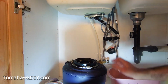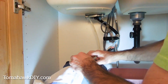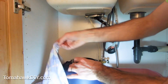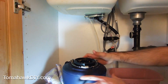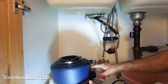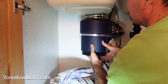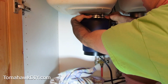Alright, so as I go to put this thing back together, I'm going to make sure my O-ring, my seal up here, is cleaned off. I don't want to be springing a leak or anything like that. So that seems to be nice and clean. Now, put it back together. Obviously make sure your different nozzles and connections line up properly with things that came apart. Okay, now as you tighten this on, be sure you've got it on all three sides.